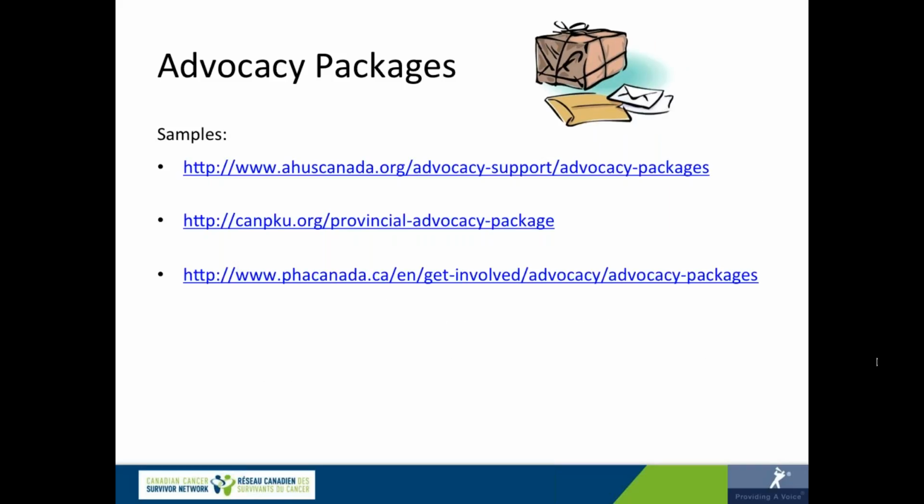And then just the final slide on advocacy packages. These are 3 organizations that have advocacy packages posted on their websites, at least as of a couple of weeks ago when I checked them, and you can utilize those links to go through and see them. Now, none of these are in oncology. I don't have any currently posted in oncology. These are all live for you to use.